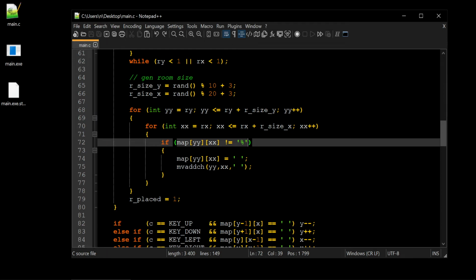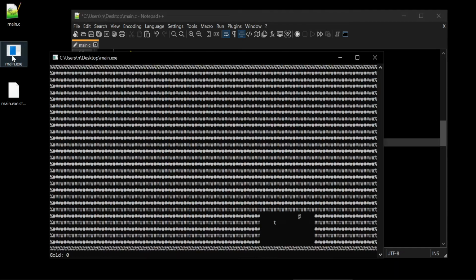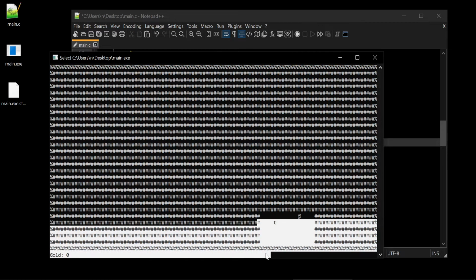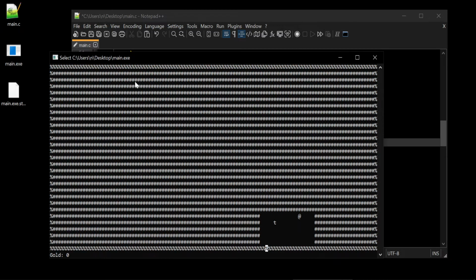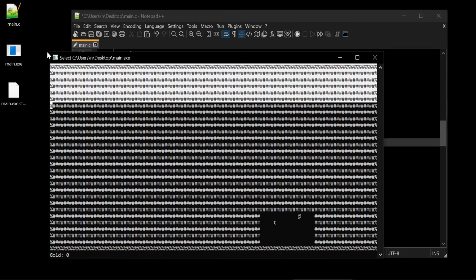What we do, we add here that our y must be more than 0, and our y must be less than rows. So when we generate our room, it shouldn't be possible to go beyond the borders.